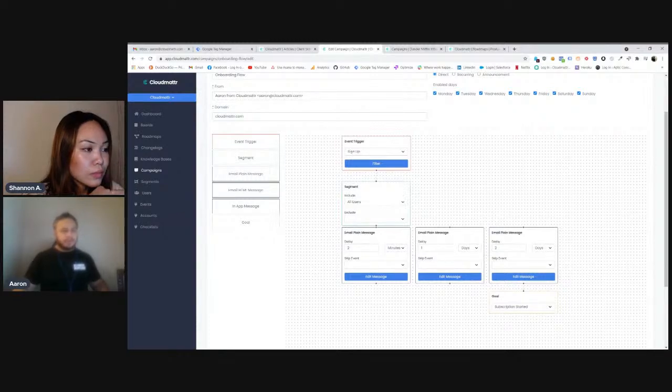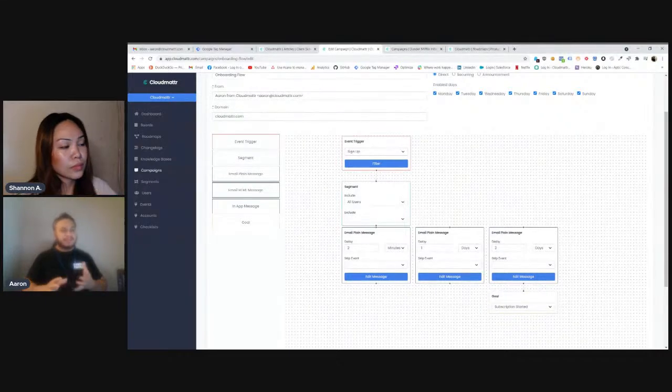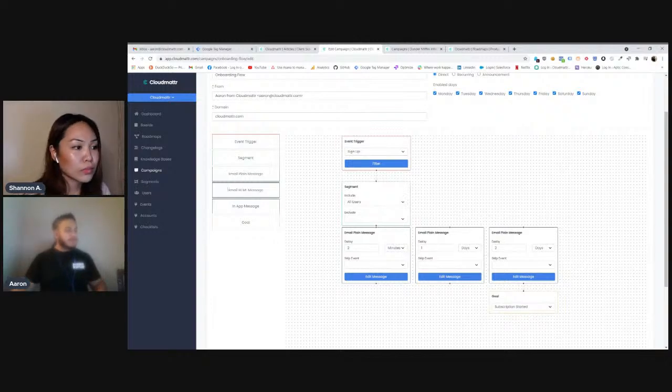Before, you could only make an email campaign or an in-app campaign or later on a text message campaign, but that wasn't a good way of doing it. So instead we merged it so that you can have multiple types of messages to a user within the same campaign, and that's what you can see now here.